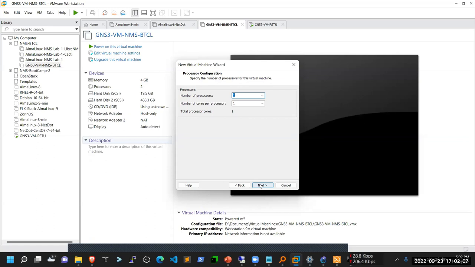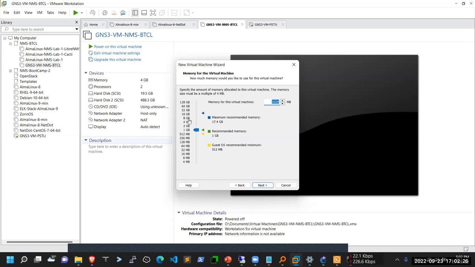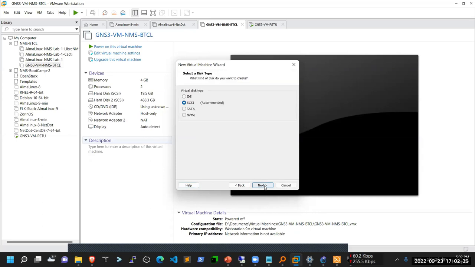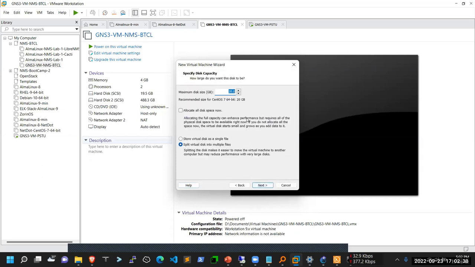In my case, I have 8 virtual CPU and 40 gigabytes of RAM. That's why I assigned 4 CPU, good enough for me, and it's also supported by my laptop. And in the RAM, I select 8 gigabytes of RAM for this virtual machine for faster installation. I click on next, next, next, next. In that tab, click store virtual disk as a single file and select the storage 20 to 30 GB. 30 GB is good enough for this lab.